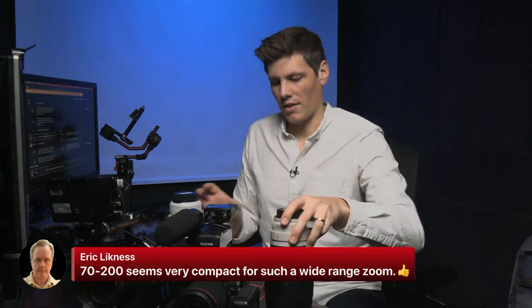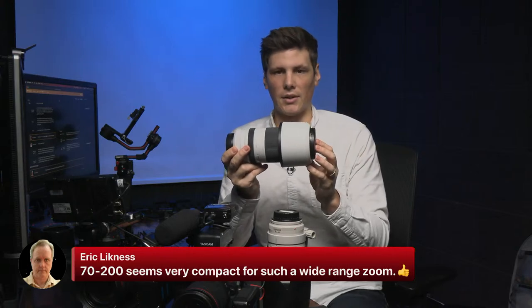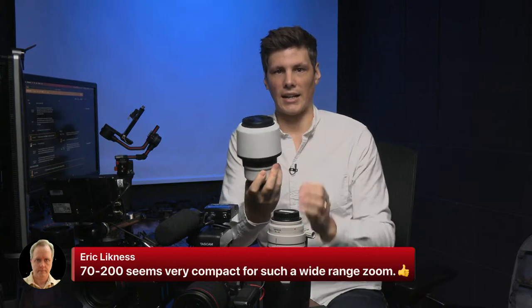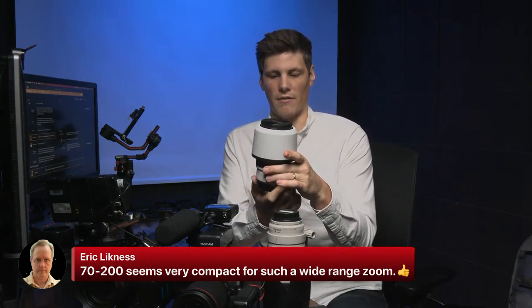And so I'll leave that there. And this one, which is the same size when it's extended, the fact that you can get it down to that size means that I can actually stack it like this in my bag. And I'll show you in a bit how I've packed my bag.